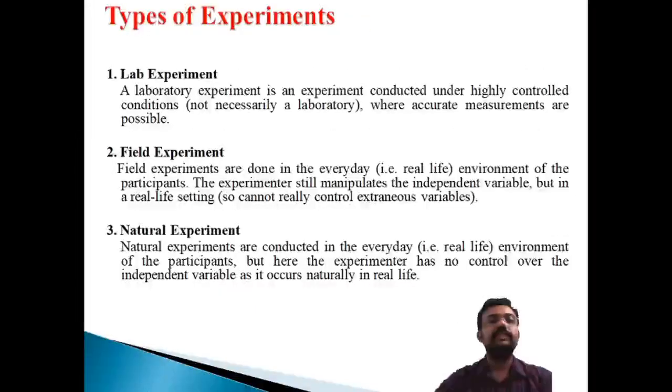And what are the types of experiment, what are the important types of experiment? Basically the experiment can be classified into three: one is the lab experiment, the field experiment, and the natural experiment. The lab experiment is in the laboratory field. You are conducting an experiment in the laboratory. The term is known as the lab experiment. And the field experiment, we are conducting an experiment in real life situations.